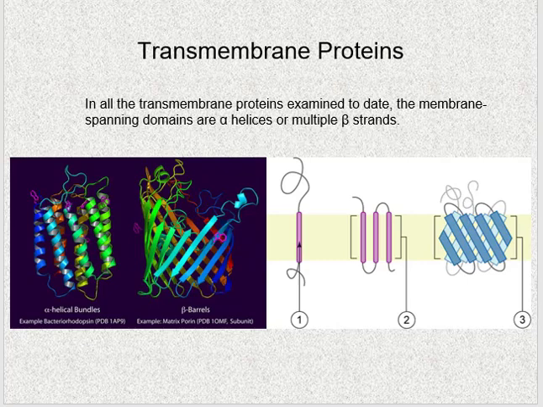Alpha helixes tend to be nonpolar, which gives them a distinct advantage to staying bound within the hydrophobic tail region of the membrane. An integral protein may only have one region of alpha helix, as shown in image number 1 here. Or they may be a polytopic alpha helical protein, which has multiple helices traveling through the membrane.